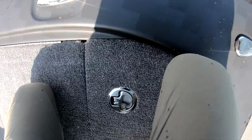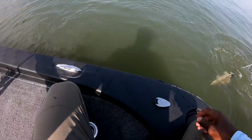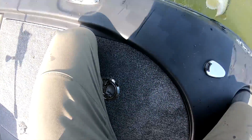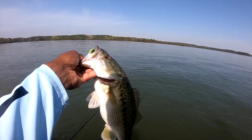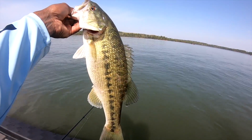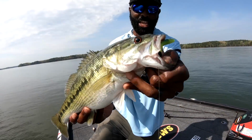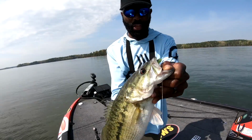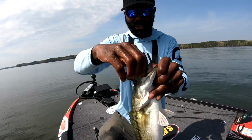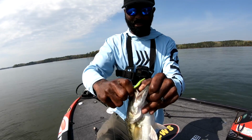Let me show you what spotted bass fishing is. This is why I love spotted bass fishing right here. He's buckled good. Look at that meat, dude. Is that meat or what? Dude. Now that is a good one. Copper TRD in his mouth. That fish is almost a 4-pounder, 4-pound spotted bass.